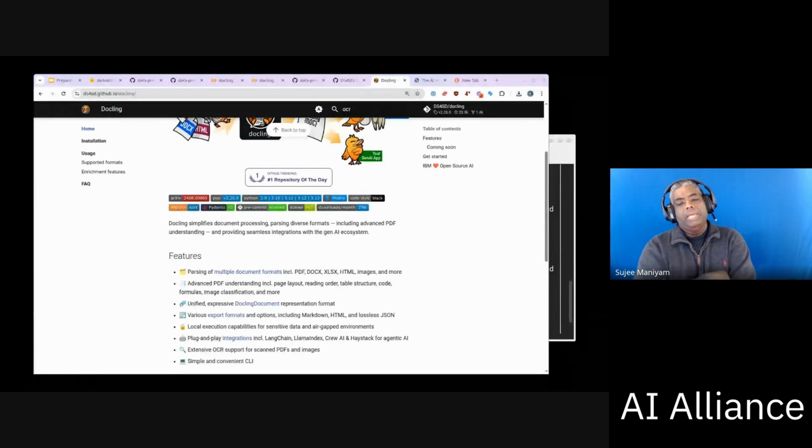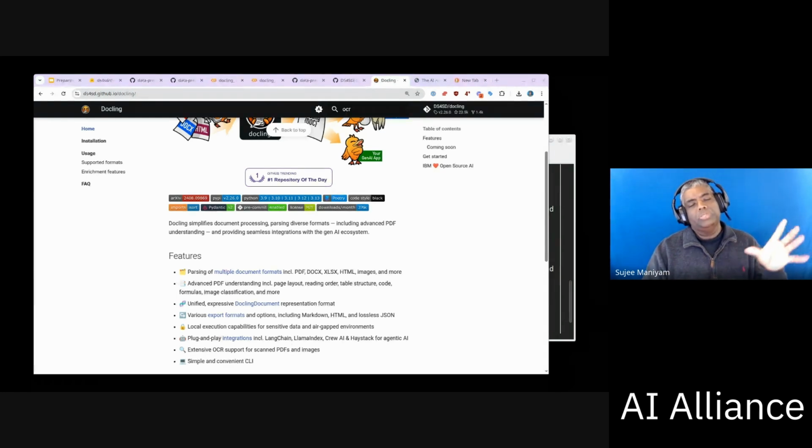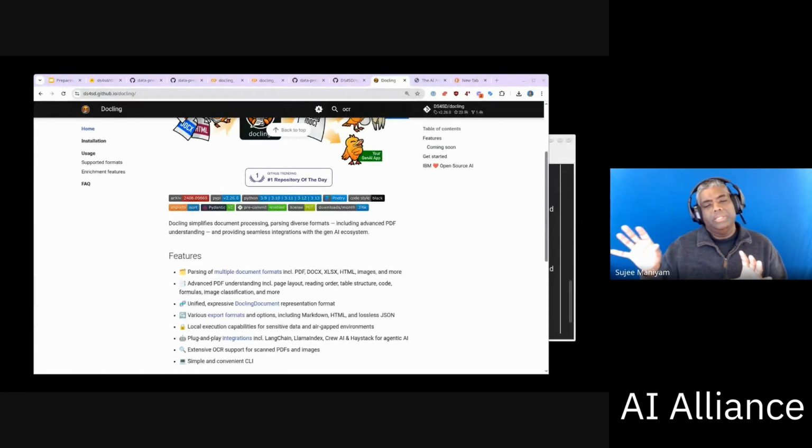But I have used spaCy before to do that. So maybe one thing you can do is extract the content from Docling, get the text version, and then feed it to spaCy. That will extract the entities. So entities can be persons, locations, company names and things like this. Yeah, I know spaCy is very good at that. So maybe it's a two-step process: Docling to extract the content, and then spaCy to extract the entities. Yeah, that's a great question.